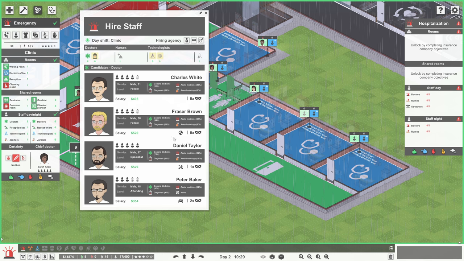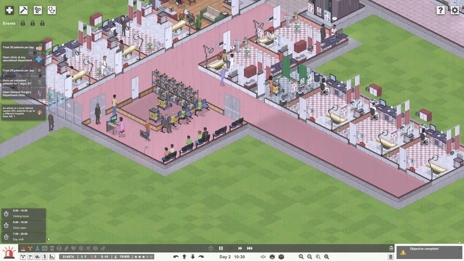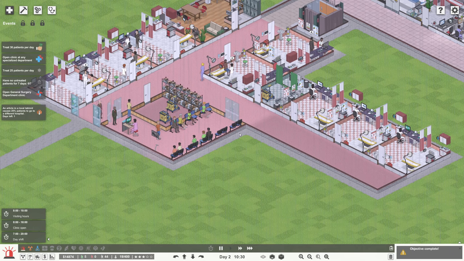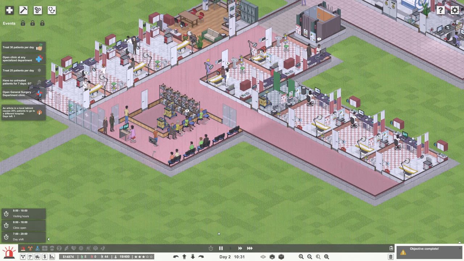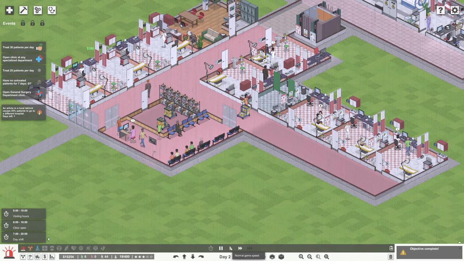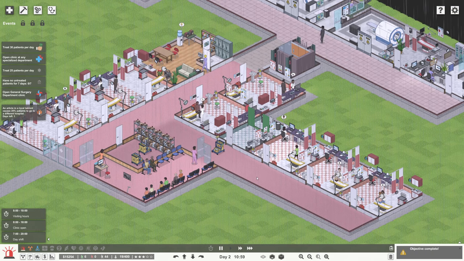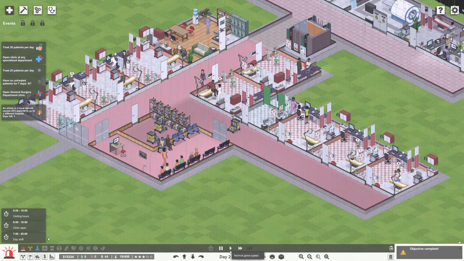Alright, doctor time. Oh, we've got expensive doctors on this occasion. That's fine. I mean, I can re-roll the doctors, but I don't really want to do that. We'll just hire three people, whoever the cheapest folk are. That's fine. And that should allow us to process a heck of a lot more patients, a heck of a lot more swiftly. And to be honest, it's a nice design that we've got going here. I feel like this hospital is looking good, actually.